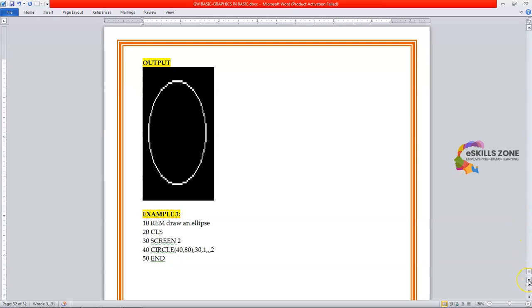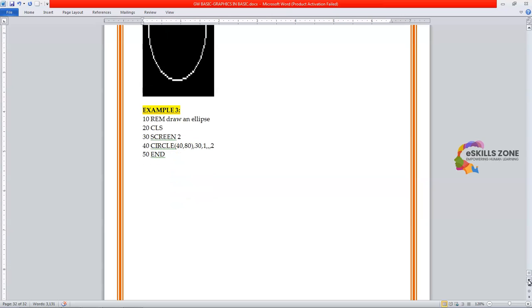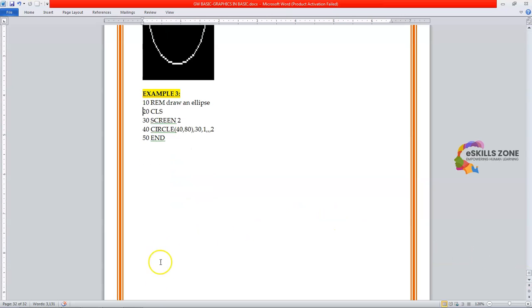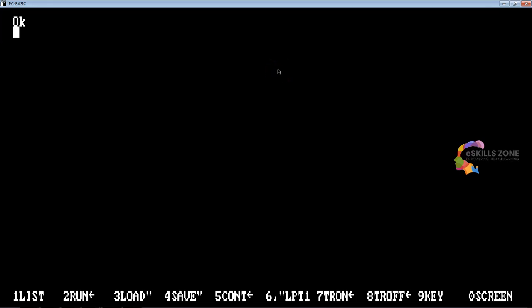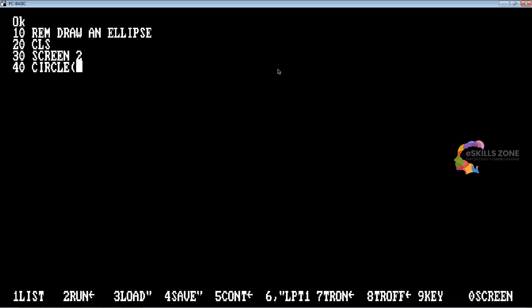Now we're going to execute the same program in the IDE. So let's switch to the IDE, viewers. In line 10 we'll type REM draw an ellipse, line 20 CLS, line 30 SCREEN 2, line 40 CIRCLE 40, 80, 30, 1, 2, and line 50 END.